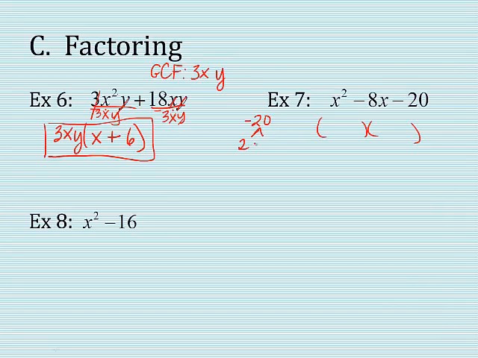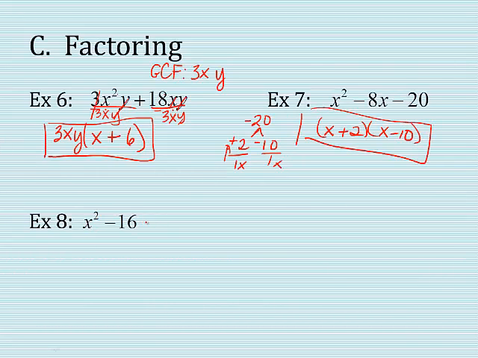What about 2 times 10? It's negative 2 and positive 2 and a negative 10. They will add to a negative 8. Divide by a, which is 1. Put x in the bottom. Read them up. So my 2 factors are x plus 2, x minus 10. There it is, factored out.